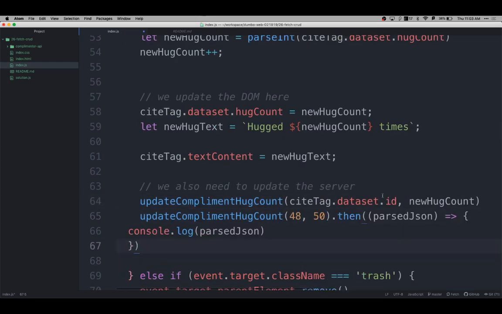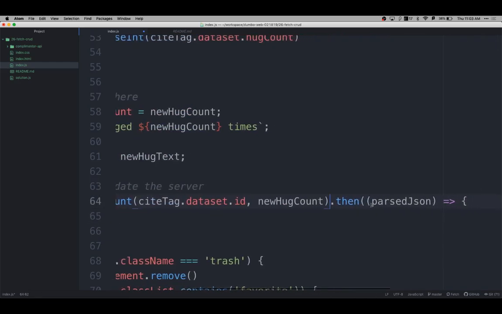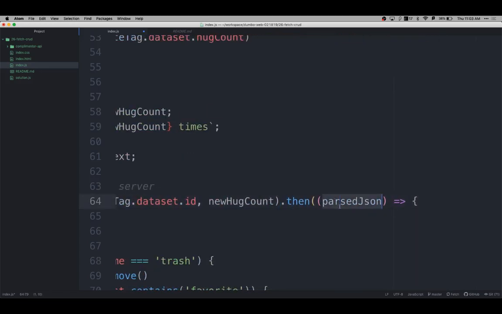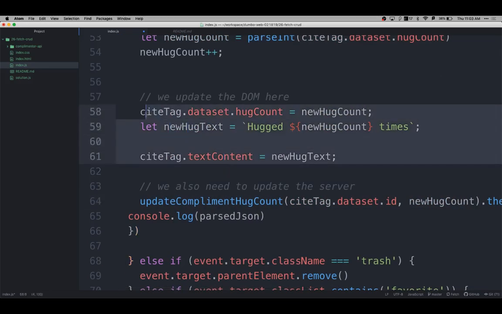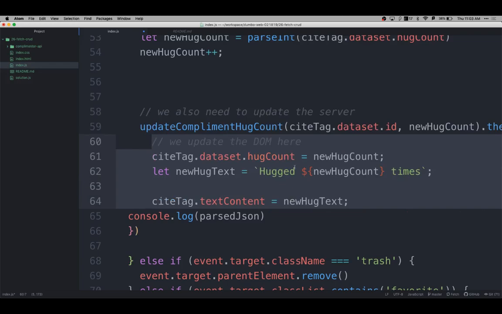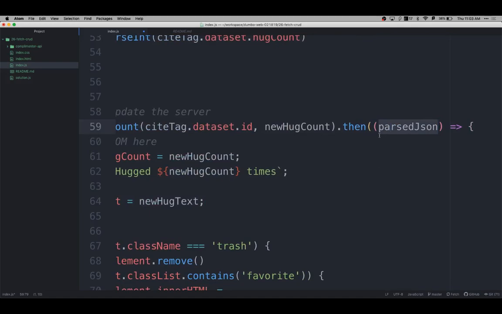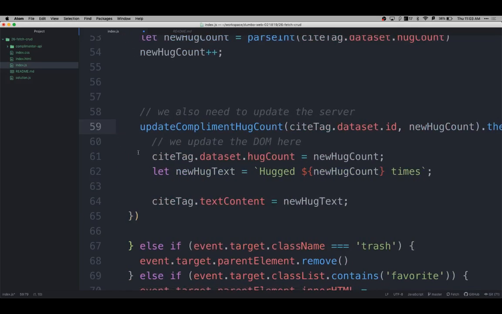Then we can say dot then, right? When this is done, take the parse JSON, and I can actually just move all of this into the response here, into the callback. And I can say parse JSON. Let me just put a debugger in here so you can see.